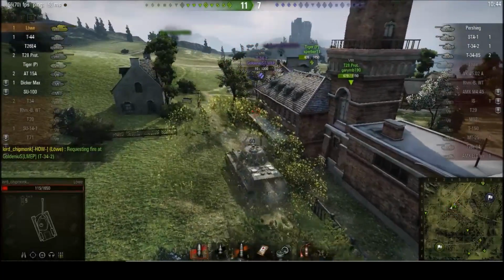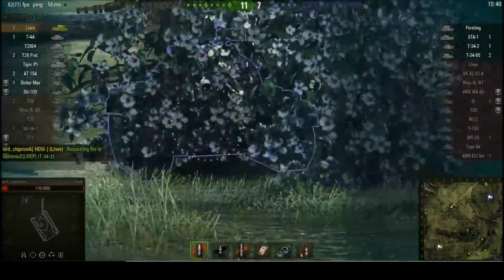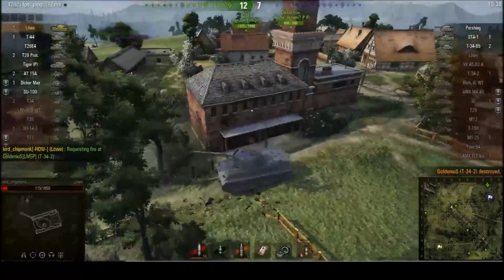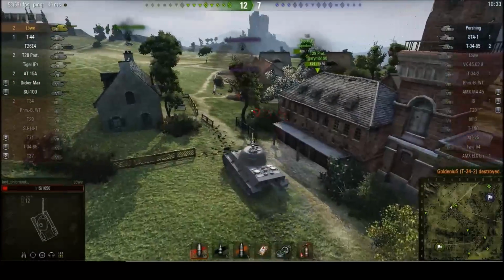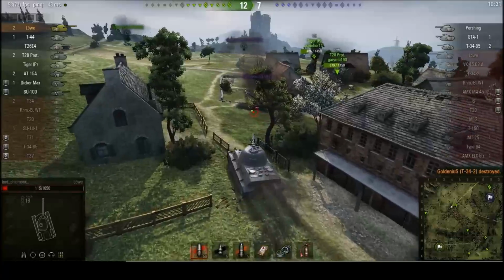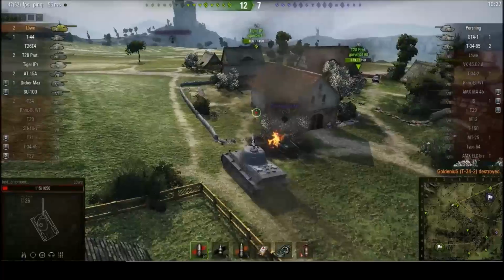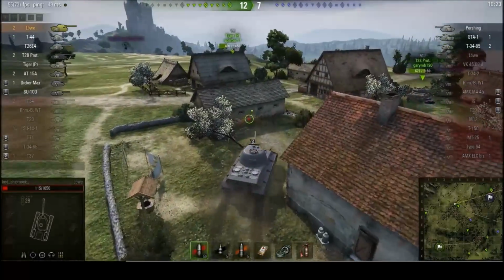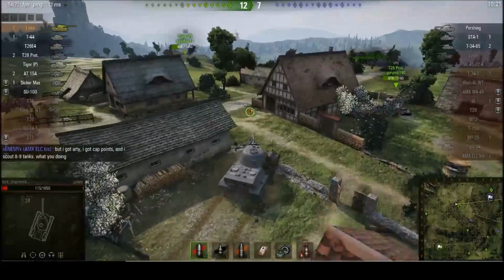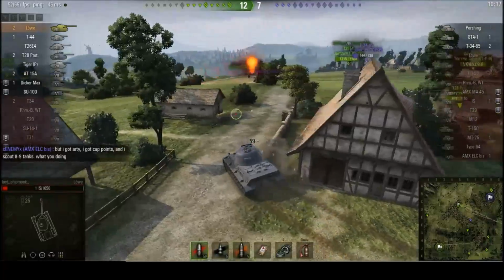He's clearly using the big gun, as he just hit me for an awful lot. There we go, the 122 mil. Can we pick up the kill? Yes, we can for kill number 2. However, I'm left on a sliver of health at 115. And we still have 3 enemy medium tanks to finish off. And it does actually occur to me that I'd forgotten to turn on the extended minimap features when I started recording this game. But never mind, let's not worry too much about that now.